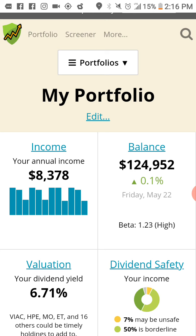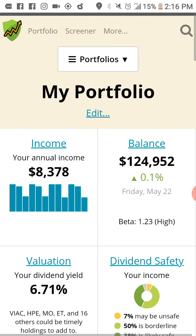And so that kind of gives you an idea where that money is at, $124,952, and it's kind of split between my two portfolios because I do have about $7,500 in borrowed money on my Robinhood. It's not a large percentage, but I am using their borrowed money, where I can get up to so much. I think it's actually free. I'm not sure they even charge me any interest on it. But I have about $7,500 on loan there in my Robinhood, and none on my Charles Schwab.